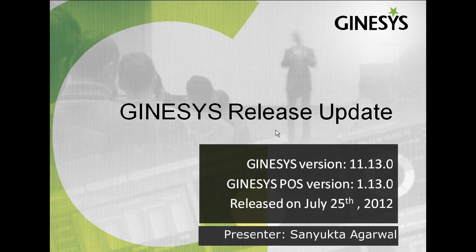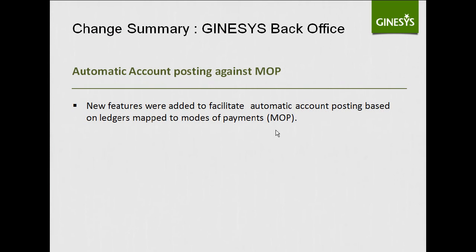Welcome to GINESYS release update 11.13.0 and GINESYS POS version 1.13.0, released on July 25th, 2012. The first feature that I'm going to talk about is our automatic account posting against MOP. A new feature was introduced to facilitate automatic account posting based on ledgers mapped to modes of payment.